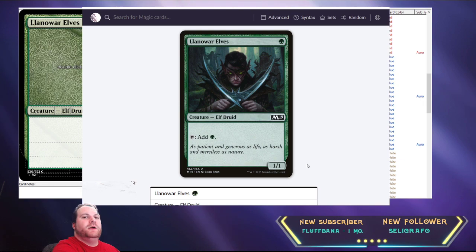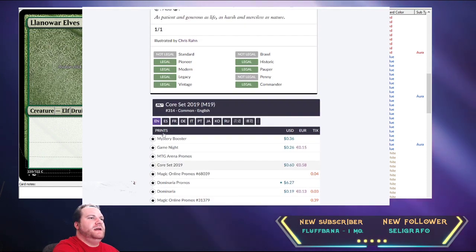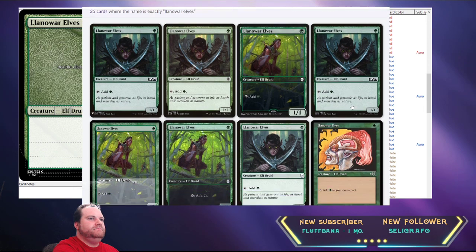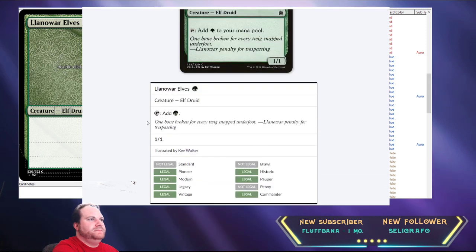And this one's much more identifiable as a Dominaria card. Thing is, I don't know if I like this flavor text. Let's find another flavor text. Looking at all the prints. Ooh, I really like that one better. I like the art on the new one better. But I like the flavor text here better.